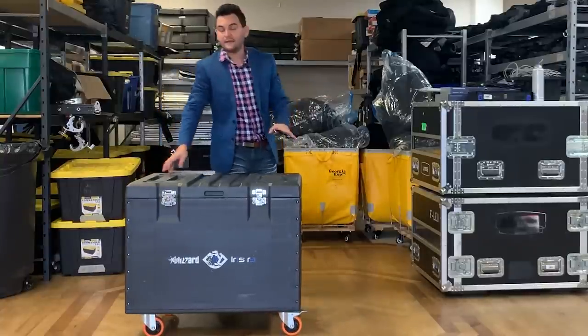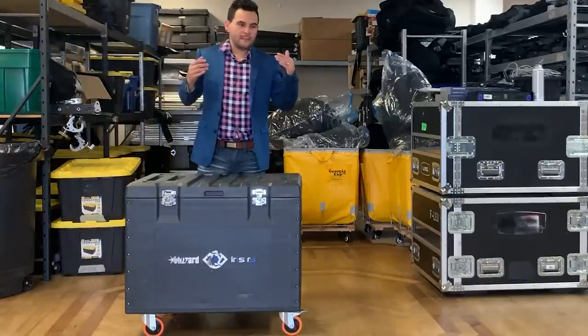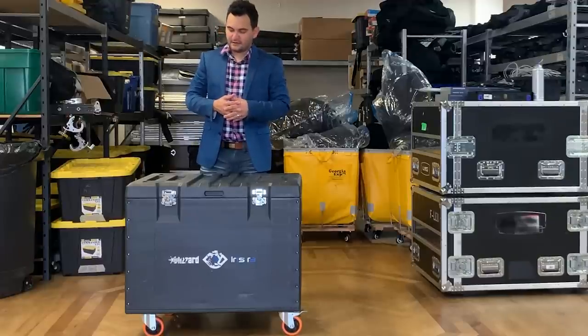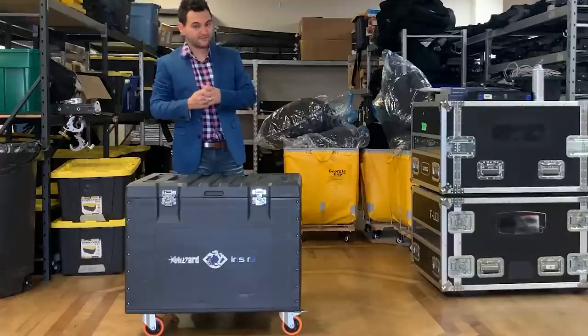Now, I have other LED walls by different manufacturers, but I continuously keep using these because I really like the design. I'm a big fan of being able to attach them to the truss with just standard M8 bolts, which is nice, so I'll show you that in just a minute. And unlike other LED walls, and there are many different kinds, I feel that when you snap these together, there's less of a gap.